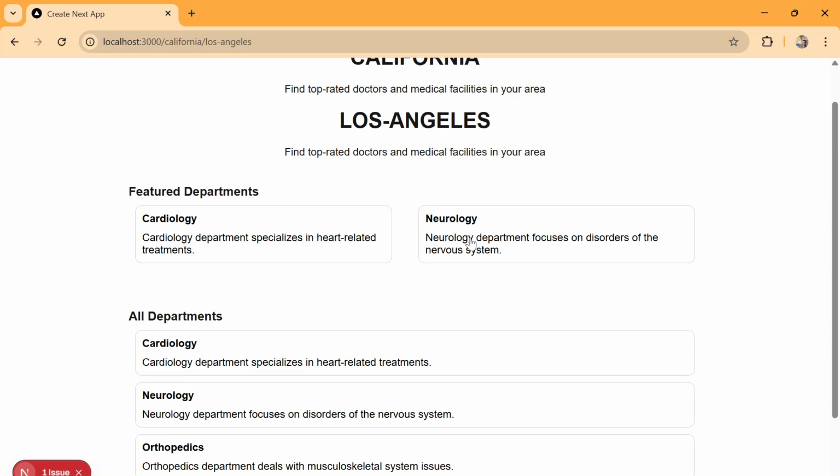So that different data or different properties of that card is the state of that card, is the state of that component. So state of this component is cardiology and this description, and for this it's neurology and this description. So there are two states. One is the title and one is the description.